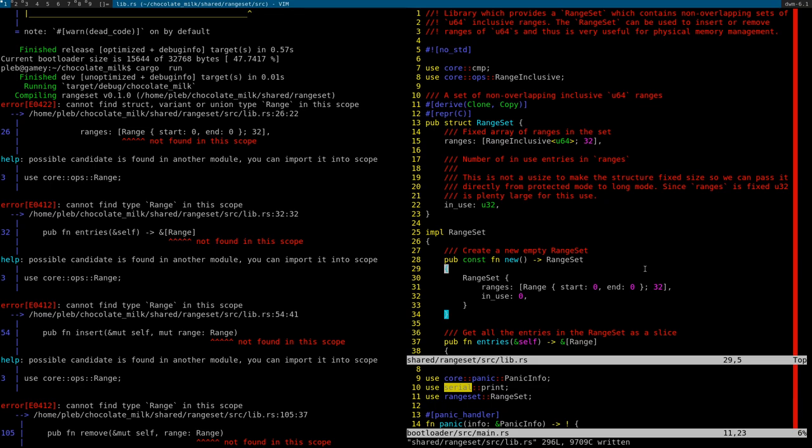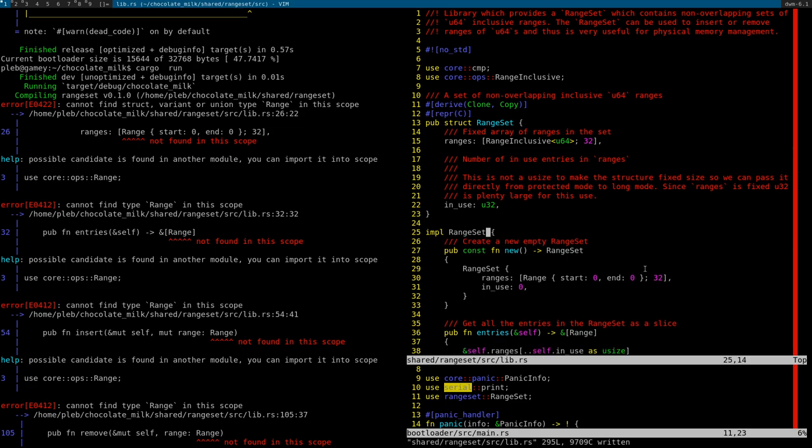IDEs are better than text editors if they're fast. Yeah, problem is I've never seen a fast IDE in my life. VS Code came close and it was still slow as balls. Visual Studio takes 5 hours to load. JetBrains, Code::Blocks all take 5 hours to open a single text file.